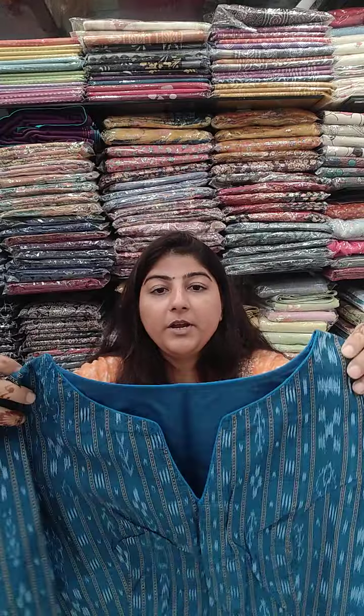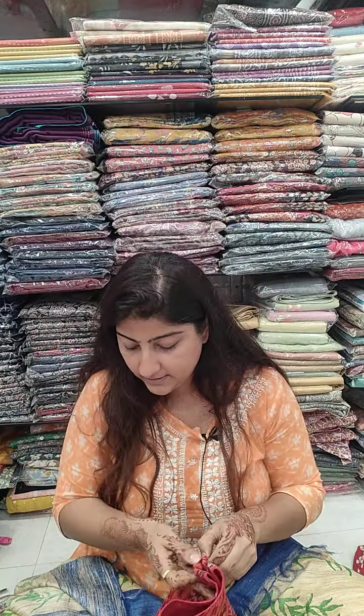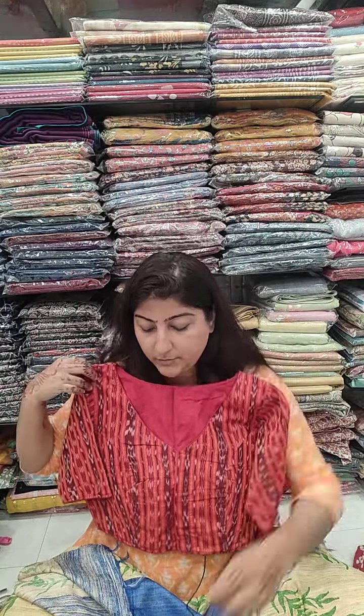675 rupees, free shipping all over India. This is the different neckline on peacock blue color, right? Next is a red color. This is the red, and price range 675, free shipping all over India. Chest size 36, 38, 40, 42. Anyone can use the blouse.